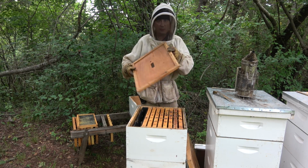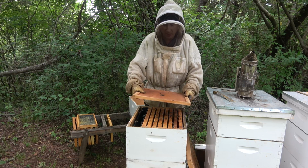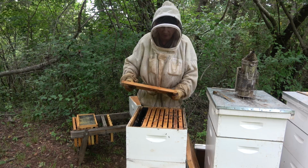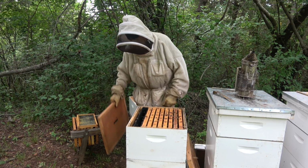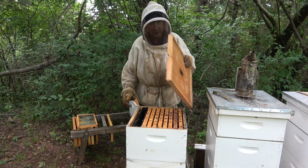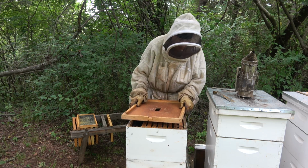Let's see, so we're going to switch back. We're going to take this top cover off, or this inner cover, because there's no notch. We want them to have a notch. And that's why I purposefully left this one here, because I knew I would need it later.